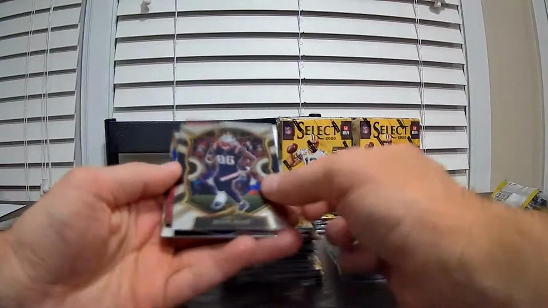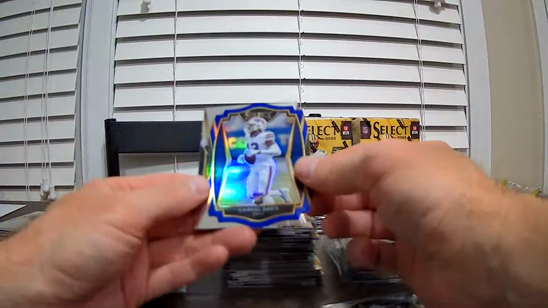Got a mem card in this one. Devin Asiasi. Mem card. We got a Gabriel Davis for the Bills. Blue die cut. And John Hightower. Eagles.